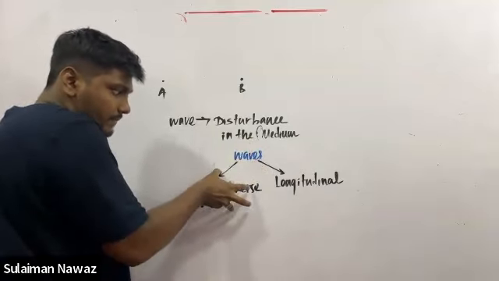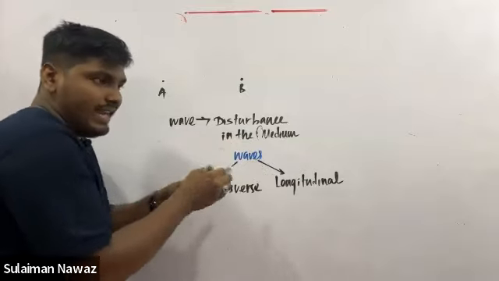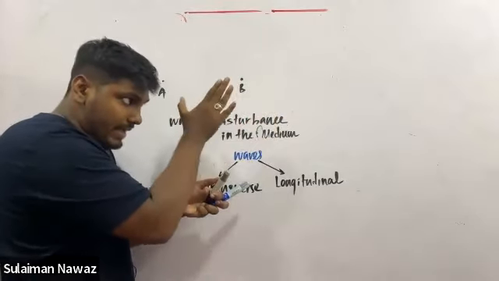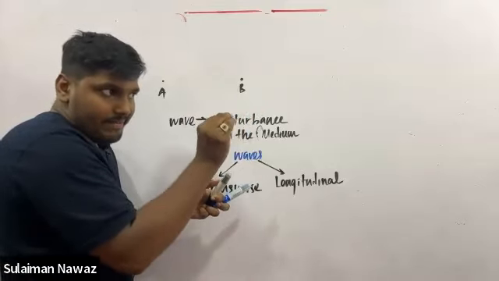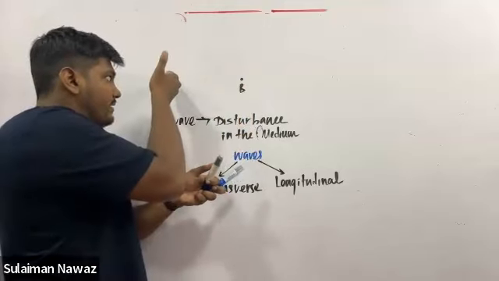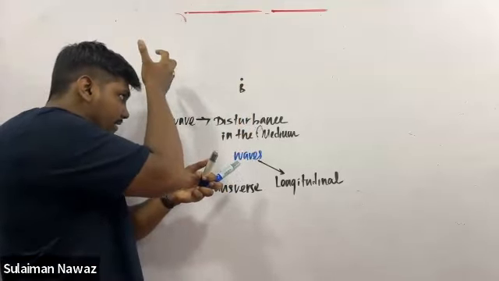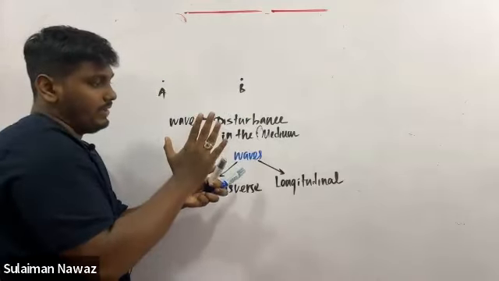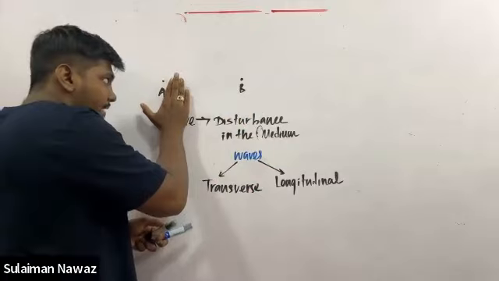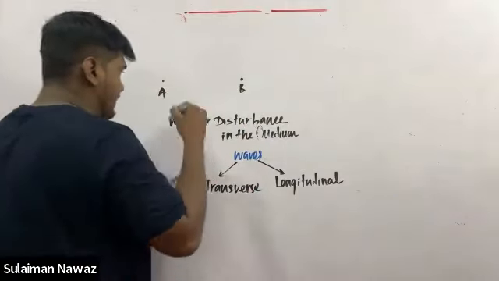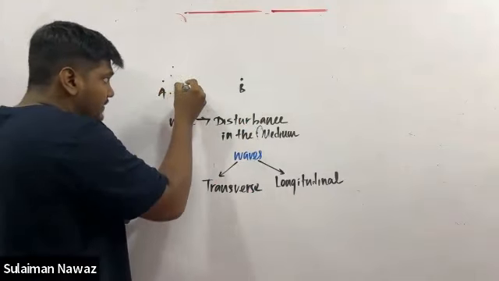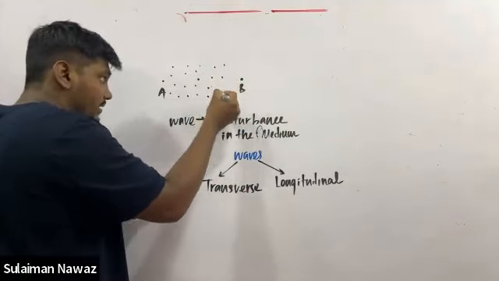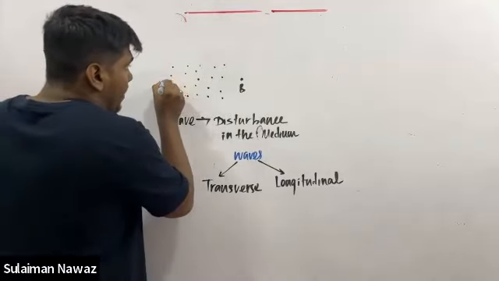A transverse wave is defined by the direction of vibration. I told you that when energy propagates from point A to point B, medium particles get disturbed. Basically, medium particles vibrate. Let's say in between point A and point B there are air particles, and a sound wave is propagating from point A to point B.